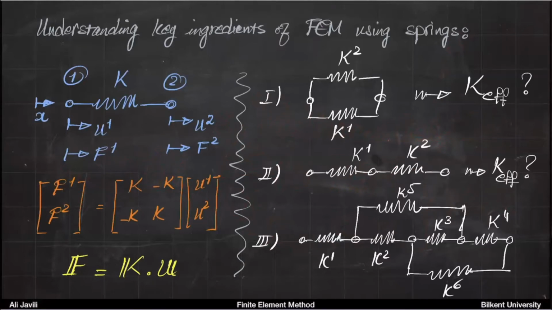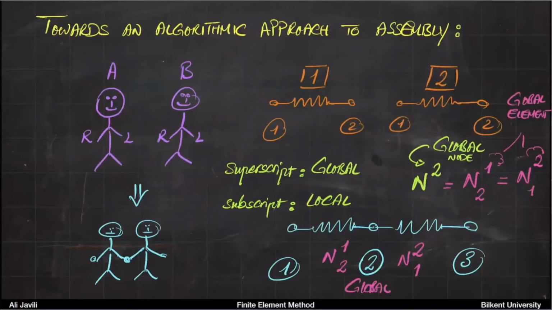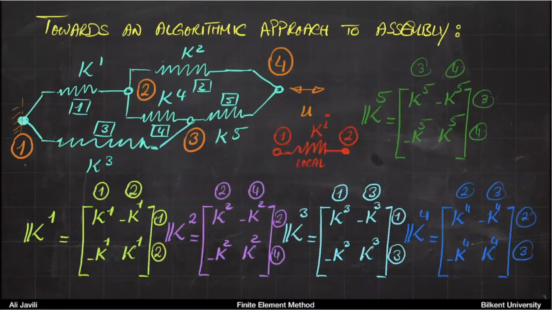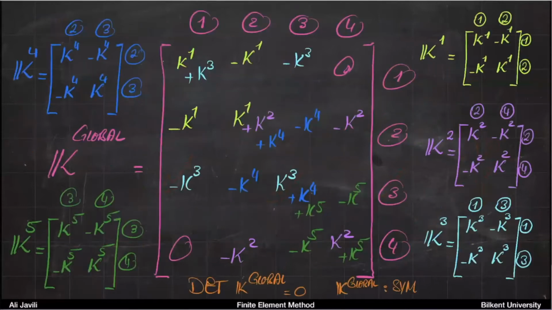All right. So we start this again by having a quick review of what we have done previously in this lecture. If you remember, we discussed about springs, let's say in 1D, and then we mentioned that each spring system can be written as F equals KU. Then based on that, we talked about connecting multiple springs together. And again, we defined global nodes, global elements, and we learned if we have a system like this, and if you know the stiffness for each spring, how would you combine them? How would you assemble them into a global system? And then it brought us to the global stiffness system that you can see here.